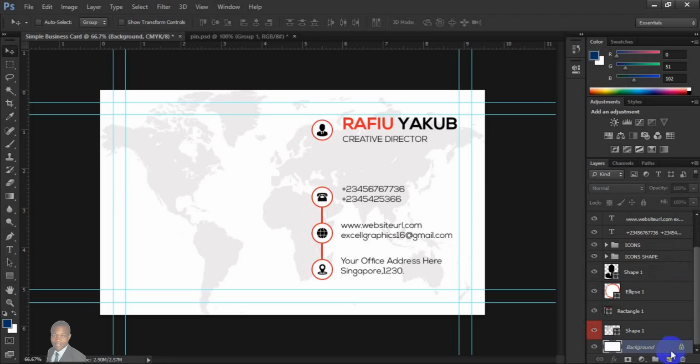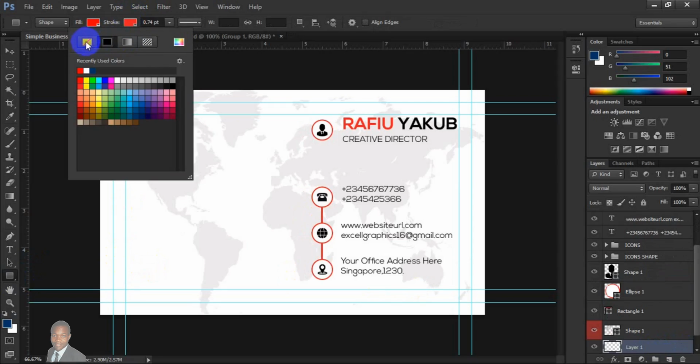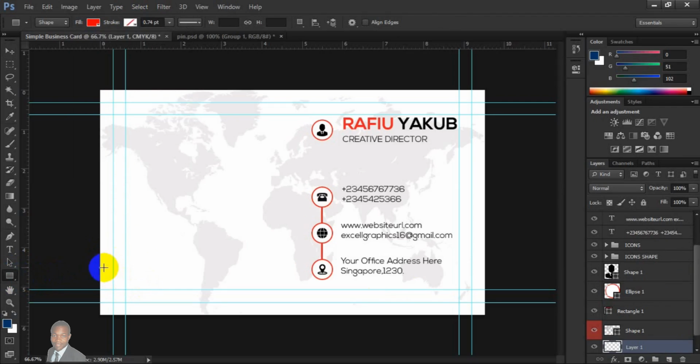So the next thing I'm going to do now is to go to my background layer, create a new layer, then go to your rectangle tool, take away the outline color. When you take away the outline color from this place, then you can now drag and draw your rectangle. Shift key and drag and draw.